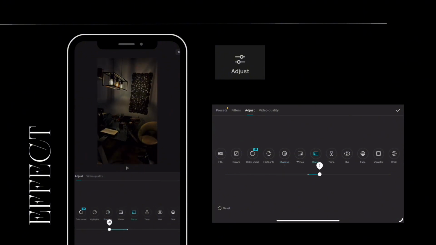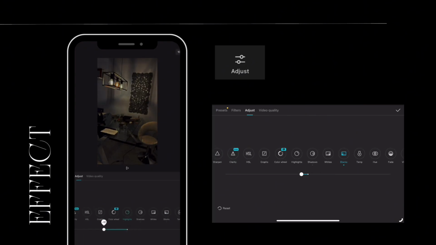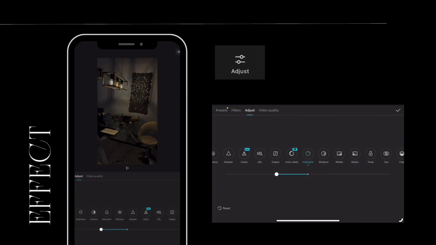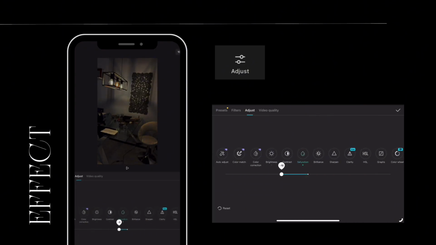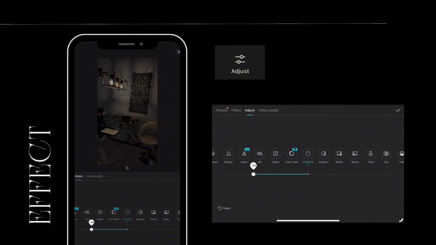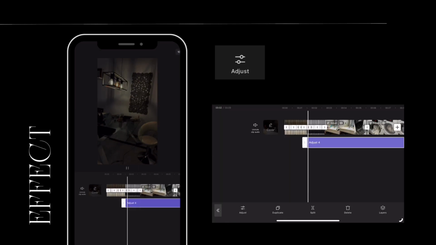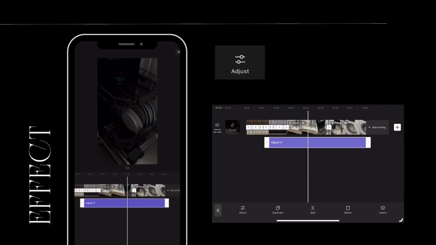Like, you don't have to copy me to the T because it really depends on each individual video how dark you should be going. But if you combine these elements as I'm doing over here, you will figure it out for sure. This is like the most easy part of all the edits, but it makes a huge difference in the end result, as you can see over here.